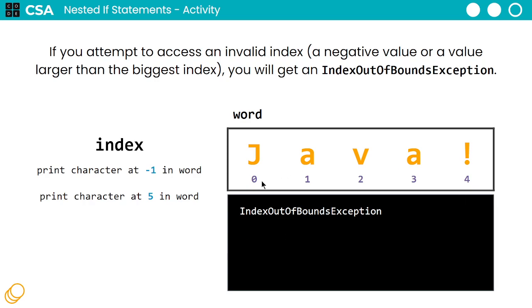The fifth one, yes, you can count 1, 2, 3, 4, 5. You're like, yeah, there's 5 characters, but remember we start at 0, so it's 0, 1, 2, 3, 4. There is no 5th character.